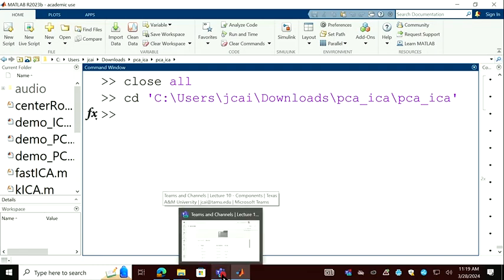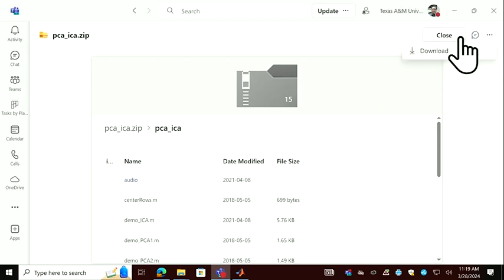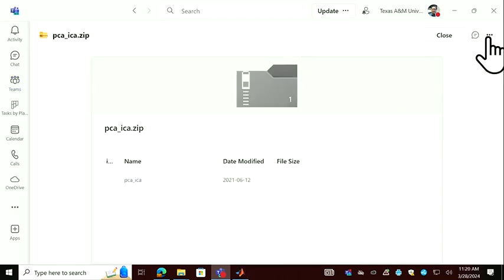Do you want me to show you that again, the procedure? So in the channel, you have this zipped file, and then you double click it, and from these three dots you download this zipped file into your download folder in your local computer. But this is a zipped file. We need to open it to extract the files in there.